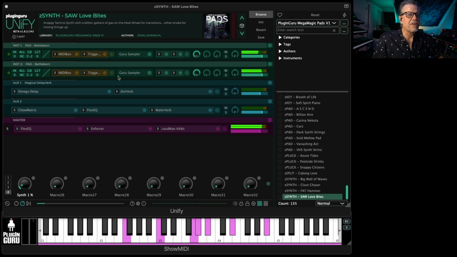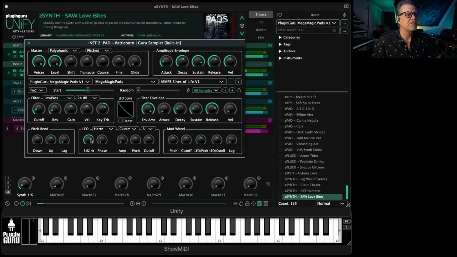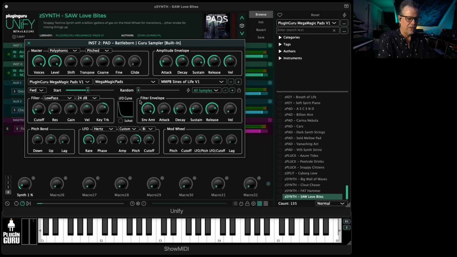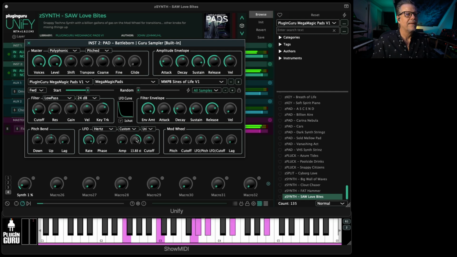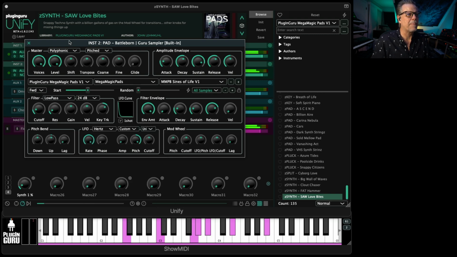And I want this to be even more different, so I'm gonna show you something kind of fun. So first of all, let's get this to be snappy. I want it to be really snappy. So we turn off sync, we set this to hertz and really fast, custom shape, but we want it to be really, really snappy like that, and then on pitch. And we want this on one shot. Let's make it even faster. This becomes a nice little snappy attack transient.